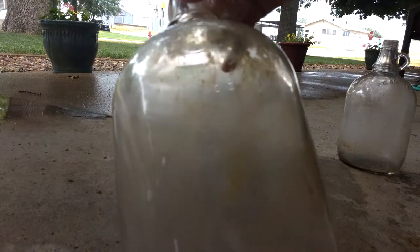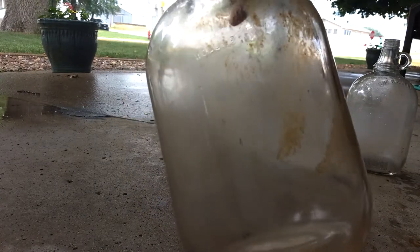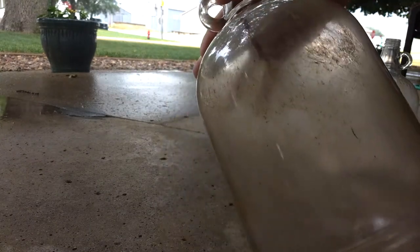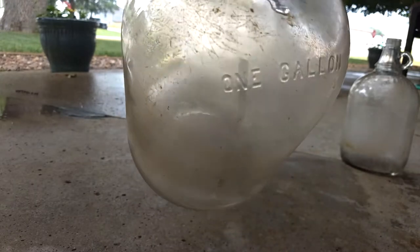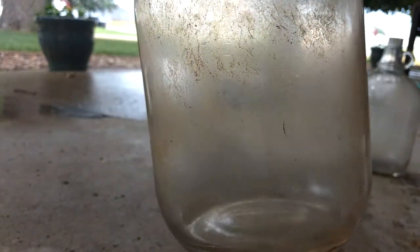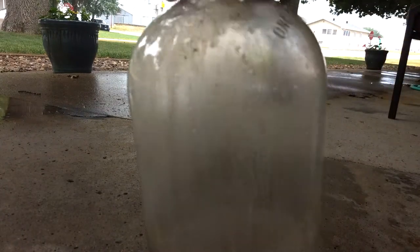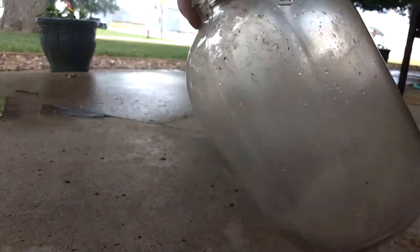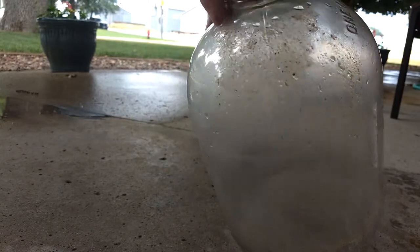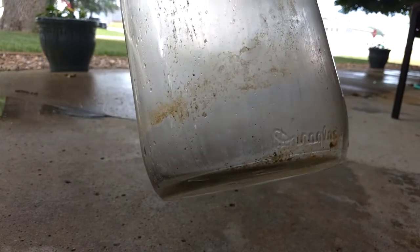This one also has a residue, but it's kind of cooked on there, and it also has a cloudiness to the glass. I don't have as high hopes that this one is going to be salvageable in any kind of new looking sense. This one's kind of the same story. It's got this residue and cloudy glass. I don't know if the sand's going to fix that or not, but I'm going to give it a try.